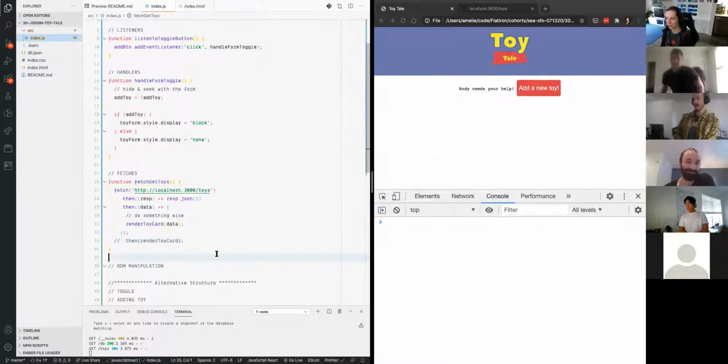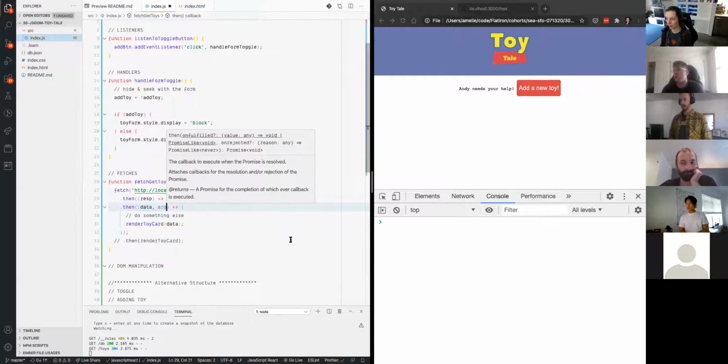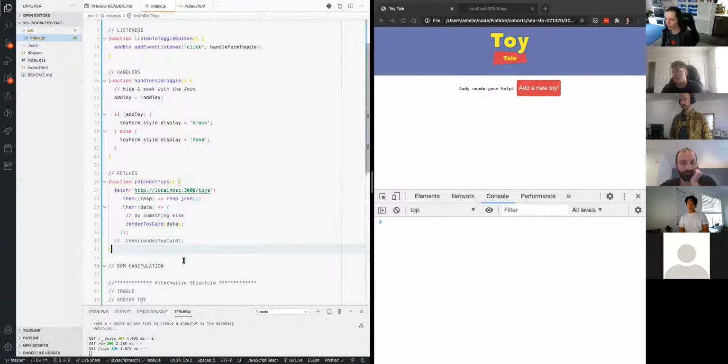Yeah, great point. Okay. Do you need the parentheses on data on line 29 and parentheses around rest on 28? You do not. This is optional. If you just have one argument, you do not need the parentheses. My auto formatter here puts those in for me, but once you have more than one argument, if you had another argument here, you would actually need the parentheses, but with just one, it's not necessary.